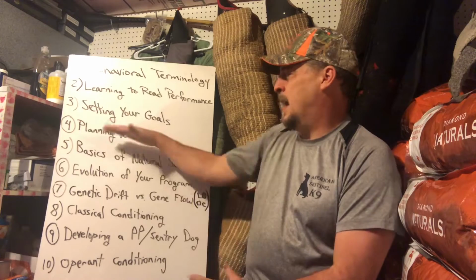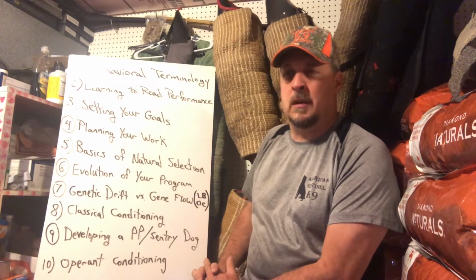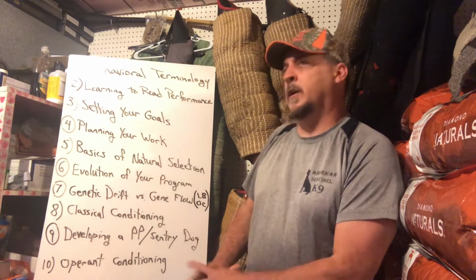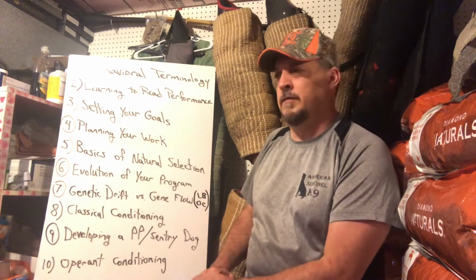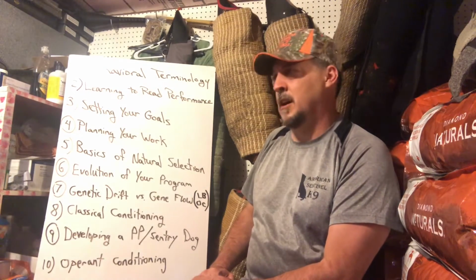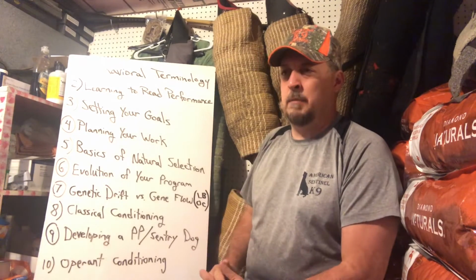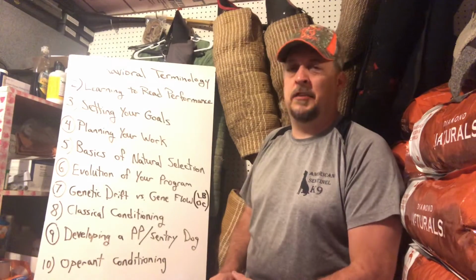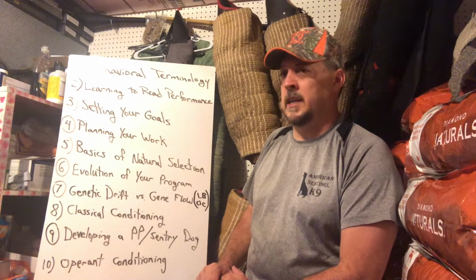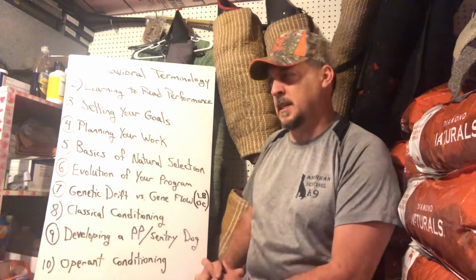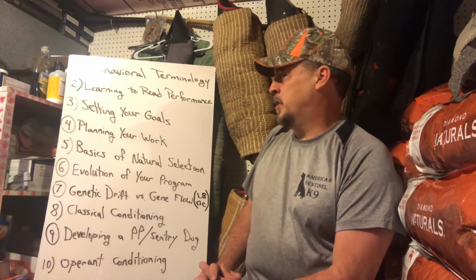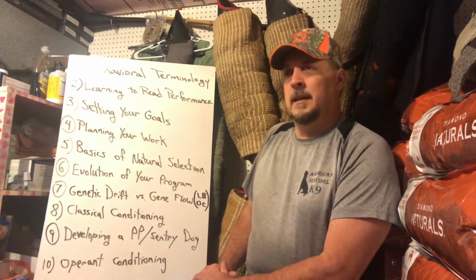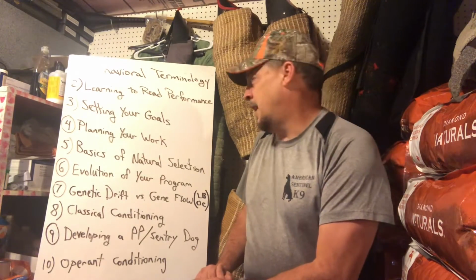And then from there, we're going to outline planning your work. Planning your work and working your plan. How are you going to get to where you need to be? Going out and finding the best individuals that you can find doesn't mean the dogs down the street, or the dogs in the neighborhood. Two individuals can breed two different programs of dogs that started with the same breed foundations, but because their selection criteria were different, they can end up in vastly different destinations. And so we want to make sure that when you go out to pursue your goals, you have a plan that's going to get you to the destination that you want to arrive at.